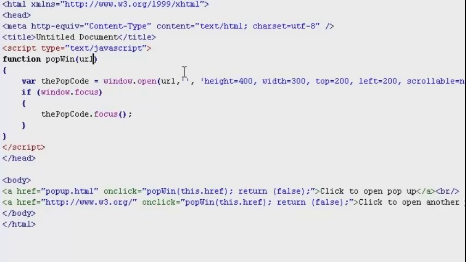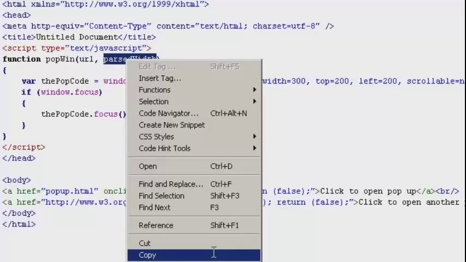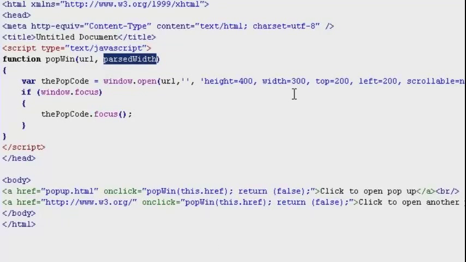It could be interesting now to try to pass some other values to the parameters of the method. So I'm just going to create a new local variable here in the function, and I'll just call it parsed width. And let me just copy that. And down in the width parameter, I'm just going to replace the value here with the new variable. But in order to put the variable in the middle of a text string, I first need to close the quotes and then add a plus to add the variable. And to connect the rest of the string, I need to add a plus again after the variable and start the quotes again for the rest of the string.